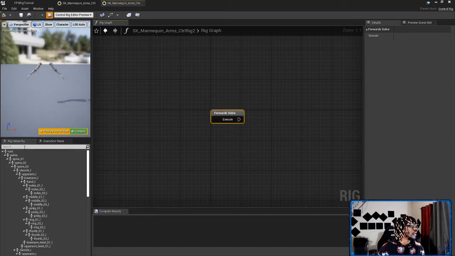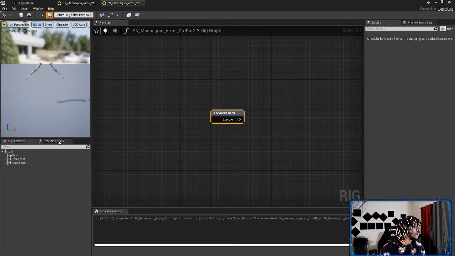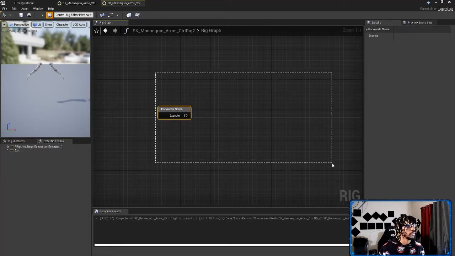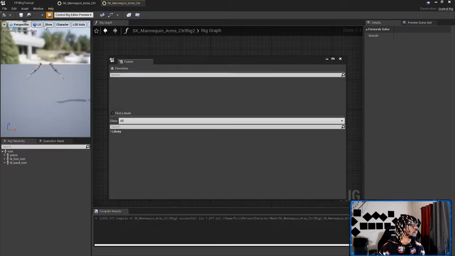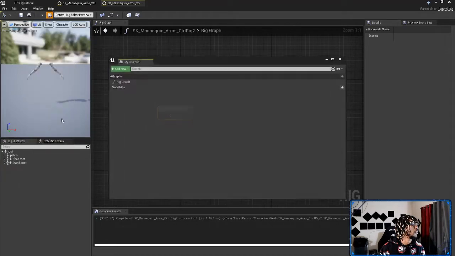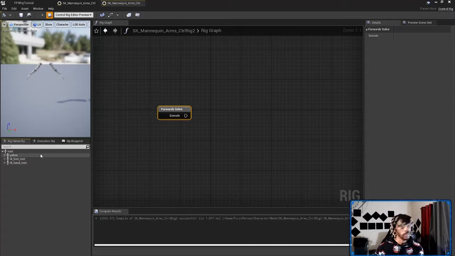Open that up, and this is control rig. It lets you see the bone hierarchy. This is not actual bones that you're manipulating. There's the execution stack, which shows you how everything flows from this point on. And that's pretty much all I know about this window. You can also open up the my blueprint window, dock that right here, because you can create variables that you can set inside of an animation blueprint or inside of a blueprint. We're not going to be doing that in this series. We're just going to stick to the simple stuff. We're going to stick to our guns, baby, what we know.